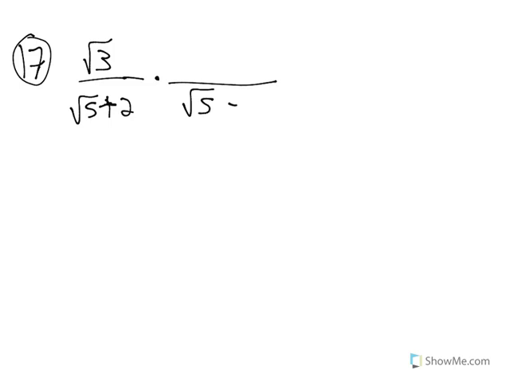Number 17 says, simplify the expression. Assume that all variables are positive when they appear. Alright, so just that kind of typical question of testing your knowledge on, do you know your conjugate pairs, right? Rationalize the denominator is the typical instructions for this. It says simplify the expression, but in all honesty, the proper instruction should be rationalize the denominator. And the way to do that is to just multiply by, like I said, the conjugate pair of the denominator. So since the bottom is square root of 5 plus 2, you can multiply by square root of 5 minus 2. And that creates a difference of squares pair in the bottom.